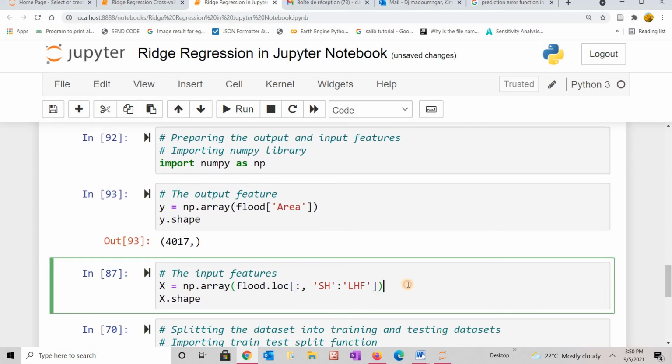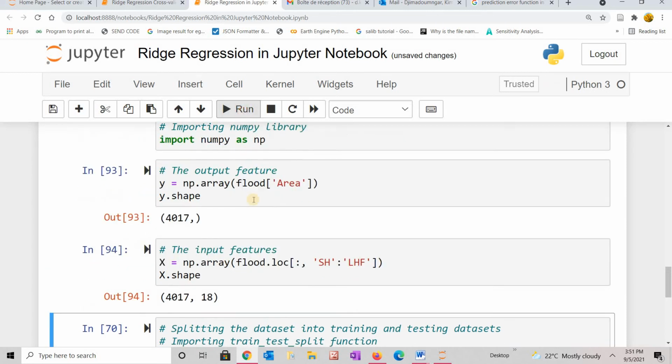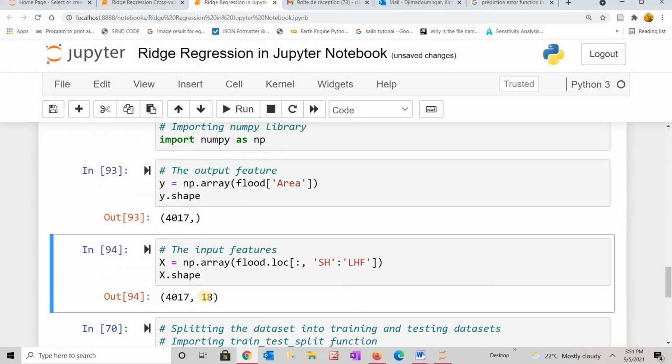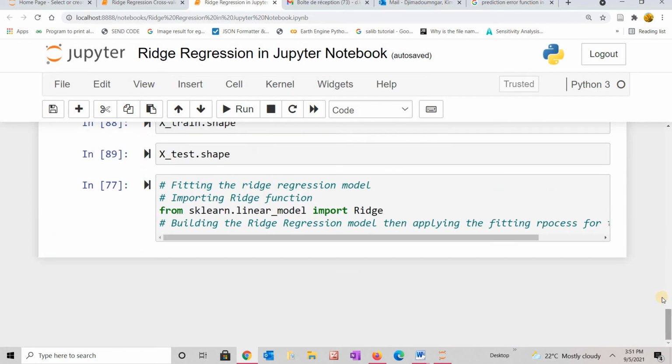So run this code, and x.shape is going to give the shape of x. X from SH to LHF has 18 features. The number of observations is the same, 4017.